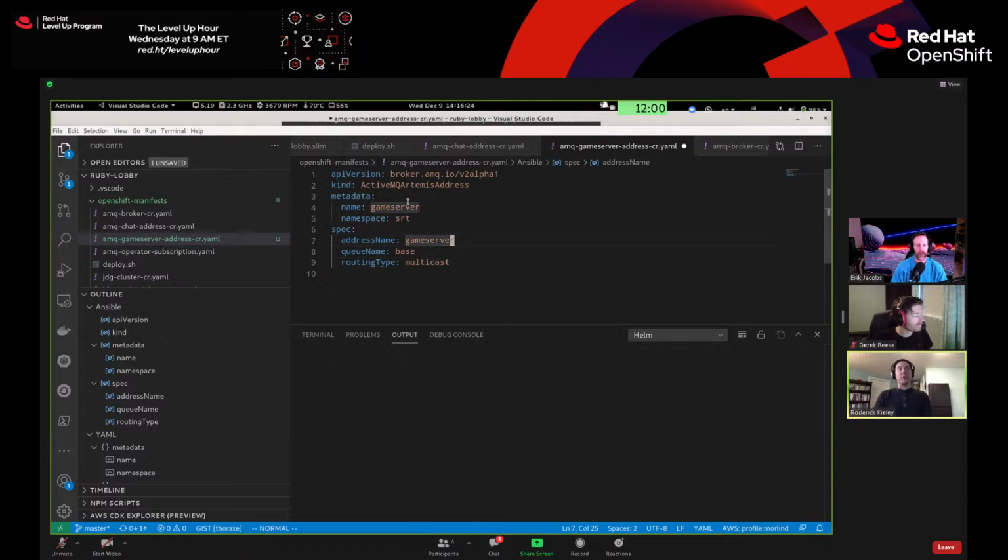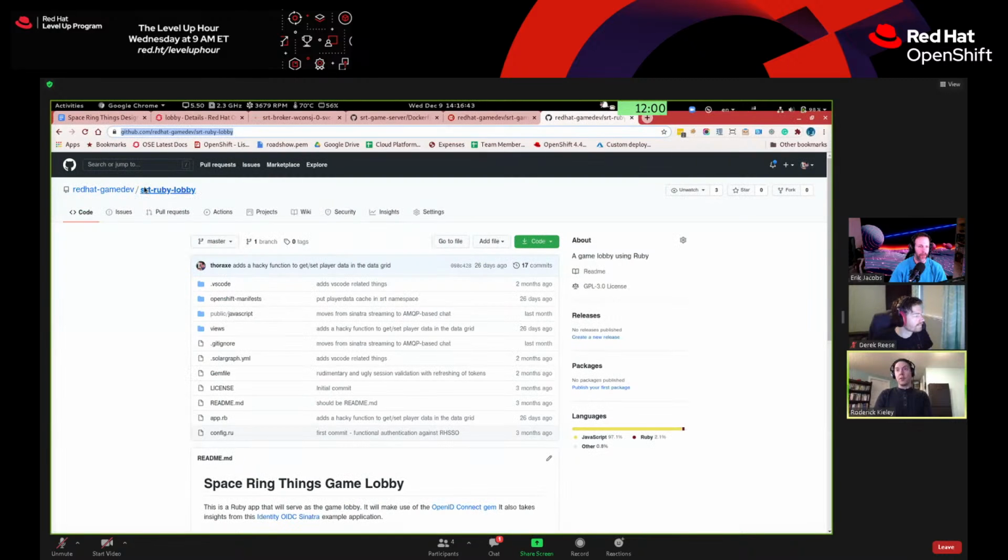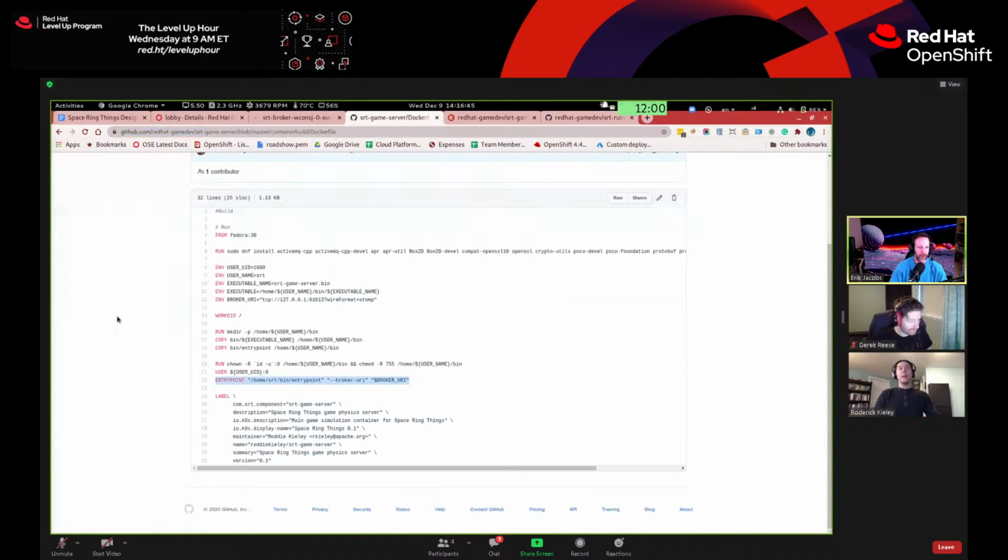So there are very specific names you need to use in order for the server to talk back and forth, right? Oh, sorry. You're saying names based on the code of the server? That's right, exactly. Got it. Okay. So the address name needs to be... let's take, for example, the address that's used for commands coming in from the client to the server. Let me go back to the code, and we'll actually look at it.